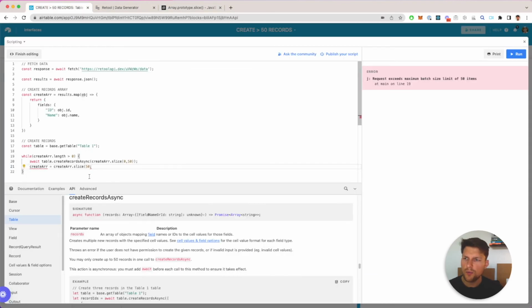So basically what we're doing here is it creates a copy, so we save that copy again in the create array, and this time only start at 50. So everything we've passed before is therefore not included in that new array anymore.